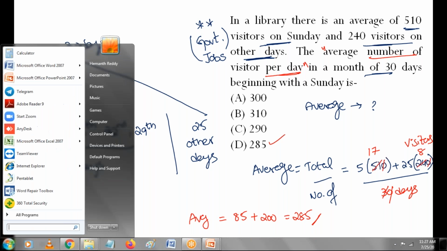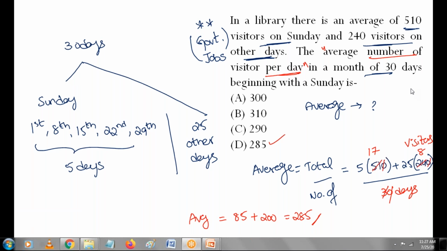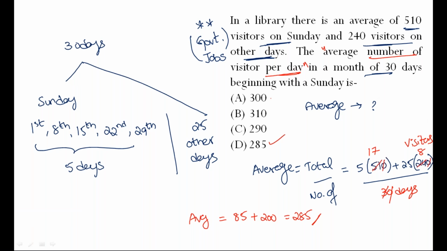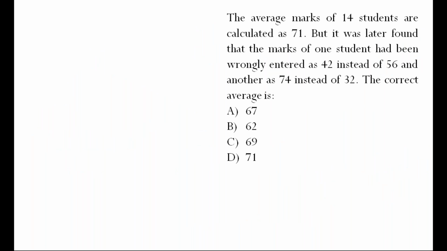Excellent to see that. You people understand, this question is regarding average, right? Excellent, guys. So let's go for the next. Done, right? Good. Now see this question, friends. Very good updates.